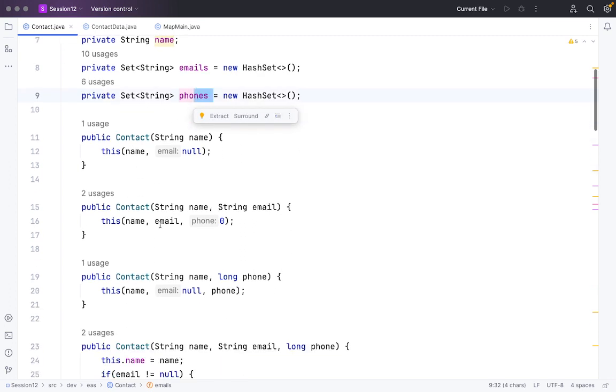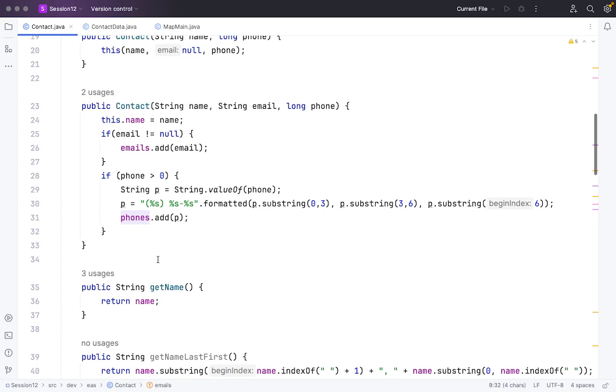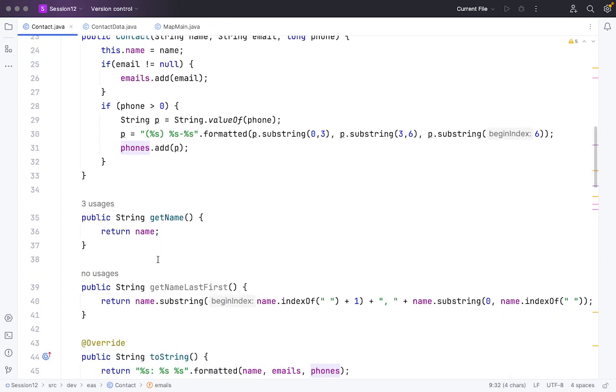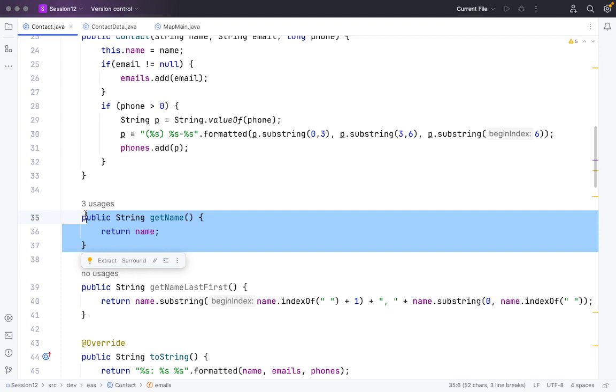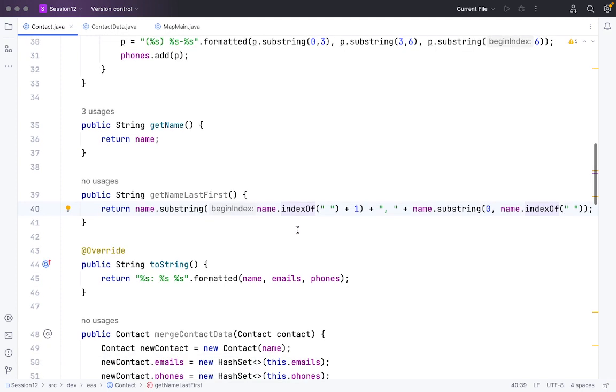And we have some constructors here. Based on the contact, if we just give the name and email, it will create an object, and if we give the name and phone number, it will also create the object for the contact. Now getName is specifically a getter function for extracting the name. We will look into getNameLastFirst. By default, it will extract the last name first, and then return the last name followed by the first name. That's what we are going to do.